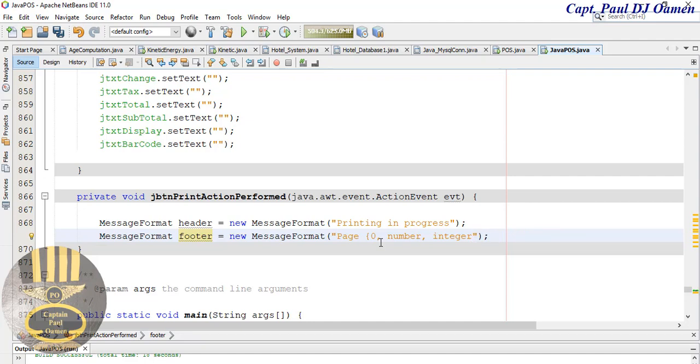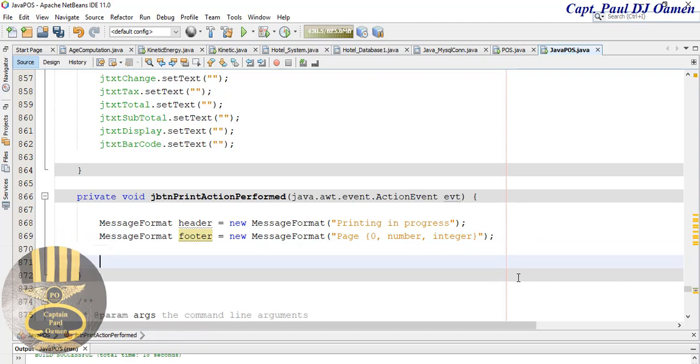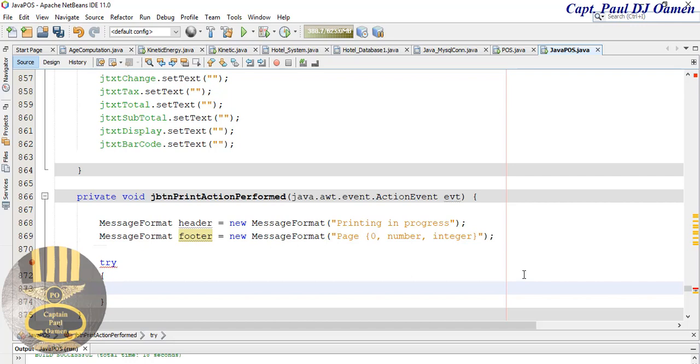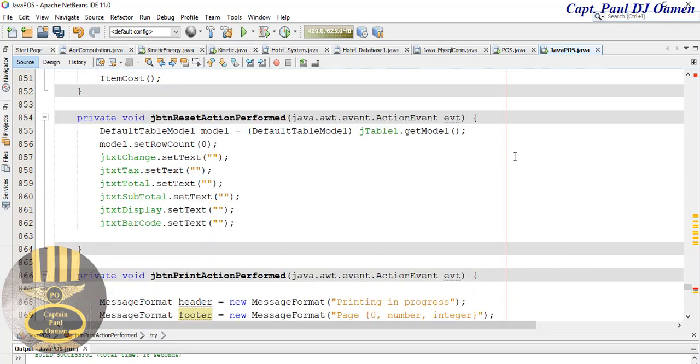Close out the array. Okay, that's fine. So now let's come down here and just use try. Let's go for jTable1.print.